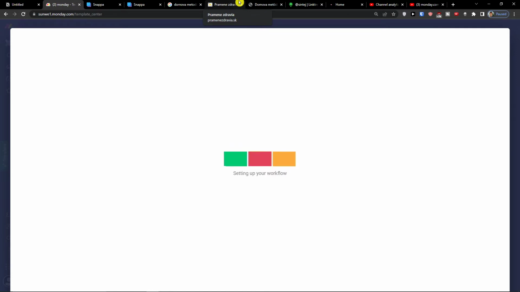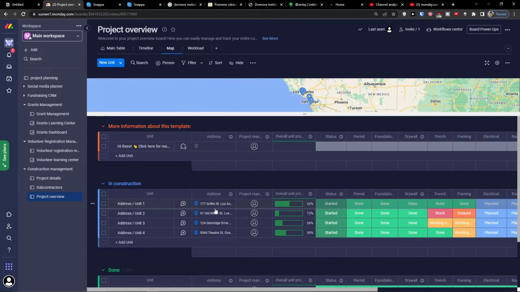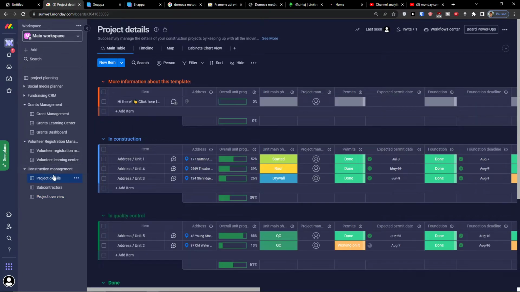Now, this is nothing really that difficult, because the moment you get the sense of how we can use it, you will get better at it. So here is what we can find. First thing is project details. Here you can get all the information on how you can use it. Then you can have the in construction. So let's say this is address one. Here you can simply have an address.